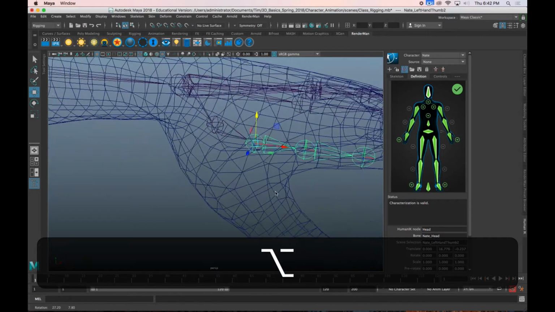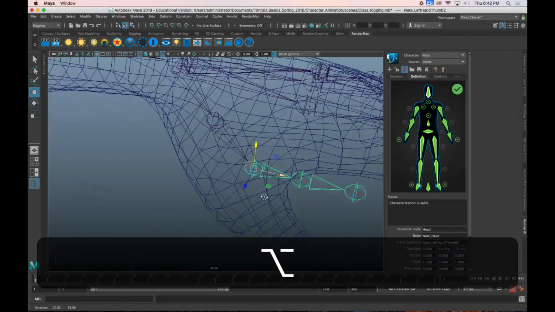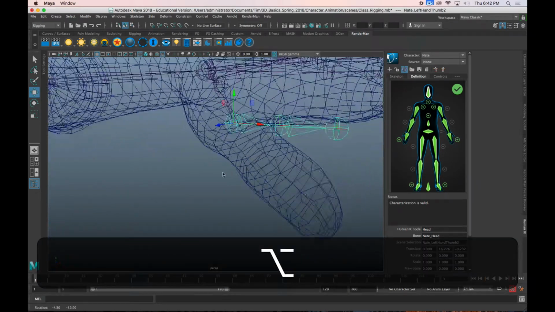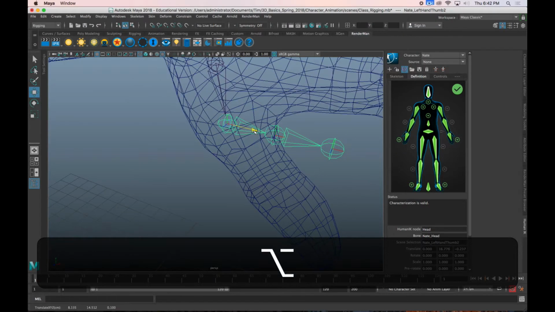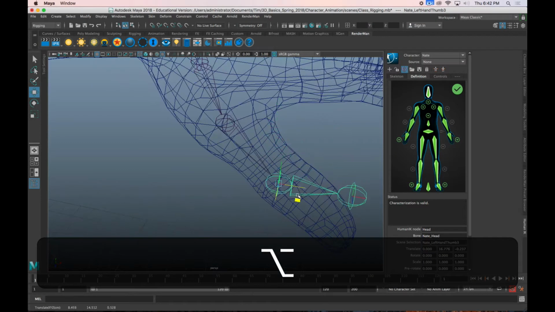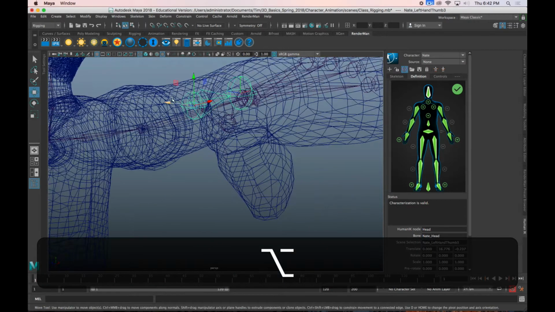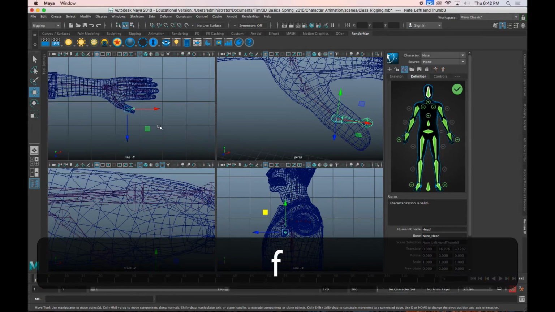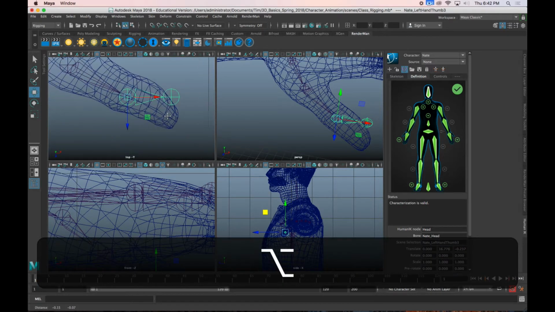I'm going to grab this one, move it down, over, something like that. This one's going to go here. Again, this is kind of the tricky bit.